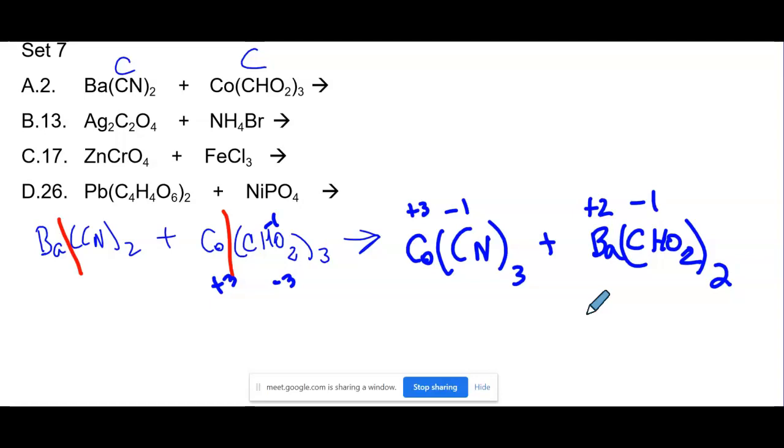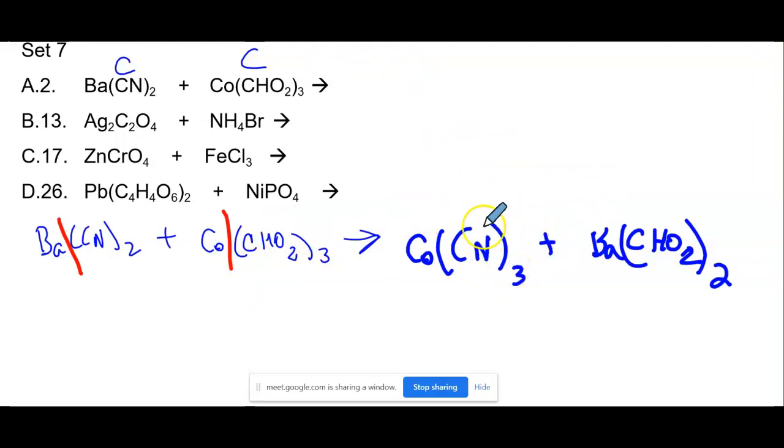Okay, so now we're going to balance. Let me get rid of some of this stuff. It'll be in the video, but it won't be here, and I want you to do that too, either cross off or scratch out so it's not in your way. Okay, so now we're going to balance.